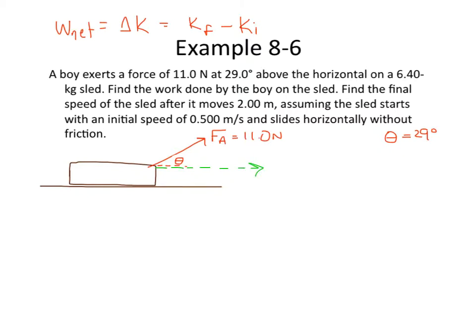So it's going to undergo that distance or that displacement right there. It has moved 2 meters. So that distance d right there, I'll write that in green so it matches up. d equals 2.0 meters that it has moved. And it starts with an initial speed of 0.500 meters per second. So the initial velocity, v i equals 0.5 meters per second.